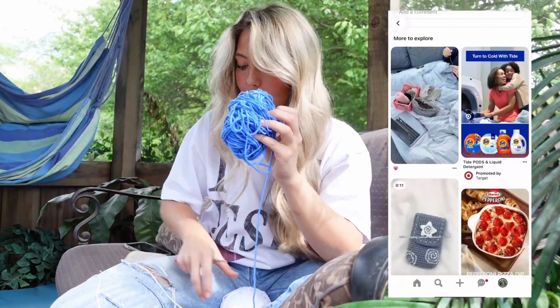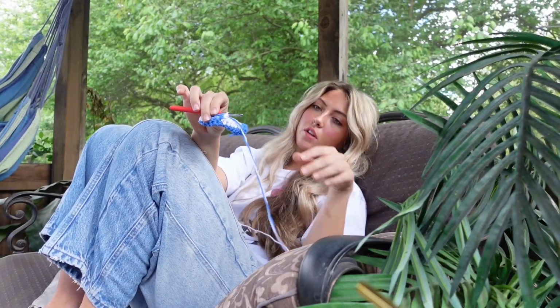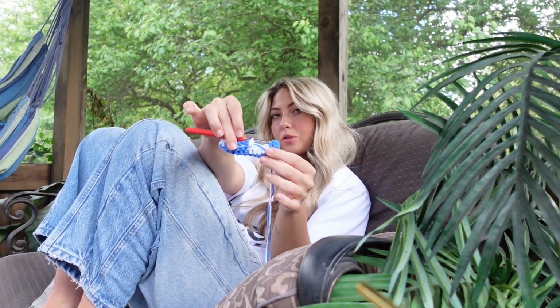I have been wanting to make a little case for my digital camera or my phone, and so I think I'm gonna try and crochet one. Okay, I ended up watching a tutorial that I can link down below if you guys want to watch it too and make one and tour with me just to get it started, because I never remember. But we're doing like a little checkered moment, and it'll match my Bible case that I made.